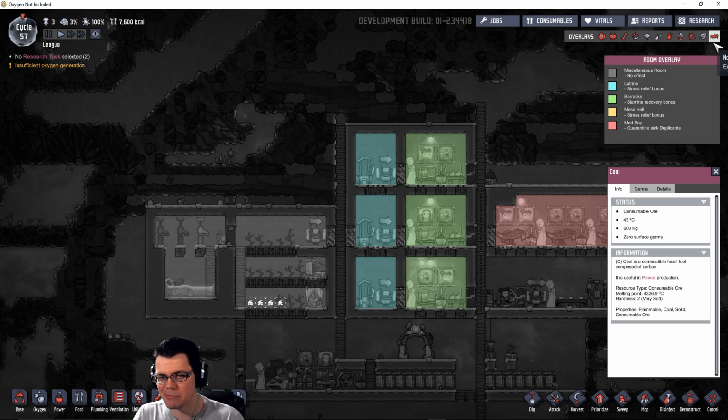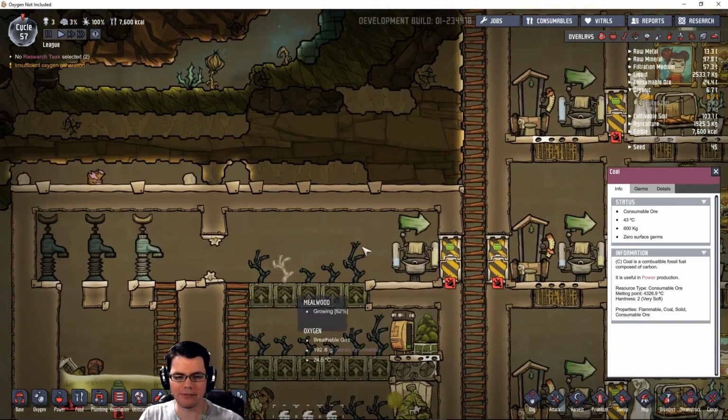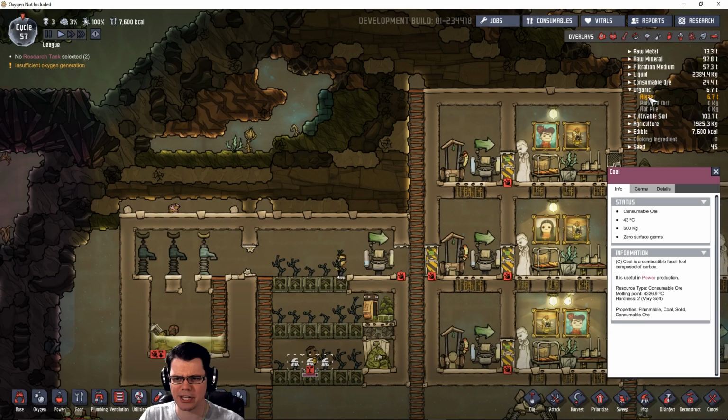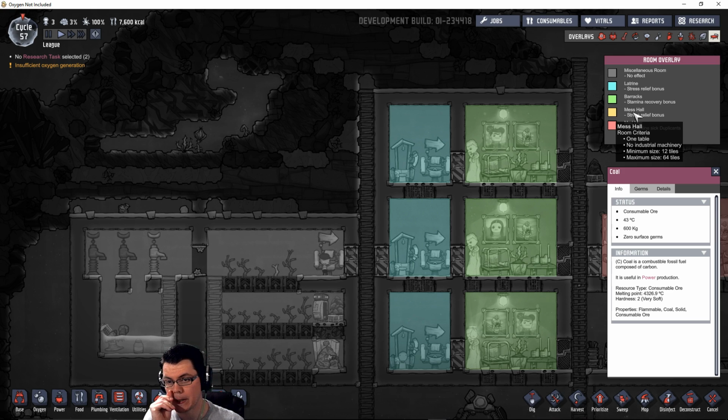All right, attempting to get back on topic here. What I want to make is a mess hall, and that mess hall is going to be located above this area. So there will be a kitchen, and then there will be a mess hall, or maybe the kitchen and mess hall will be together. Let's take a look at that. What do you need for a mess hall? You just need one table, that's it, and no industrial machinery. Okay, so it has to have nothing in it.